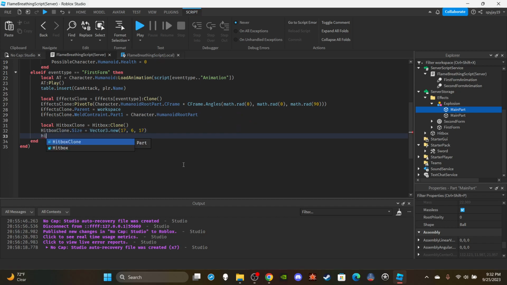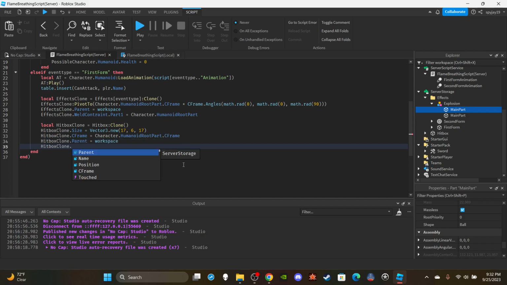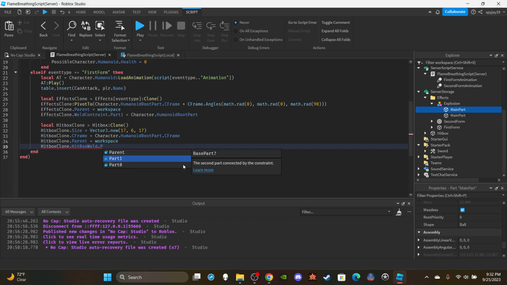Then for the next property, we're gonna set the C frame, so it's equal to character dot humanoid root part dot C frame. Then I'm going to set the parent, so hitbox clone dot parent is equal to workspace. And lastly, I'm going to set the weld. Hitbox weld dot part one is equal to character dot humanoid root part, right?